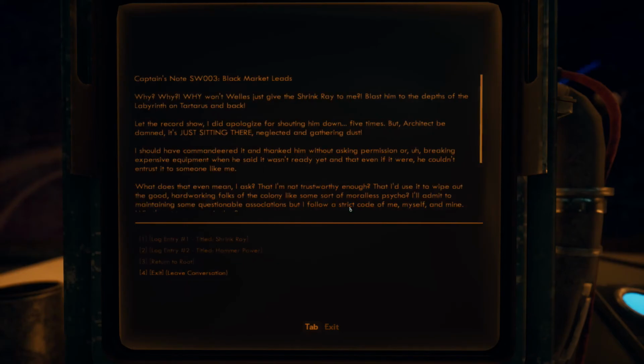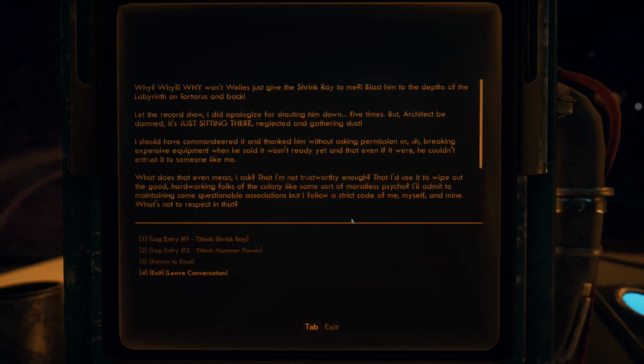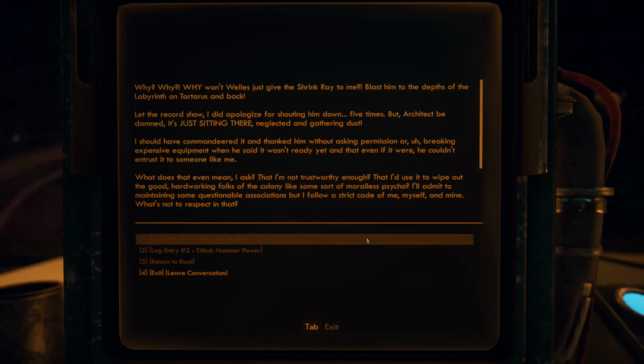Log number 3. Why won't Wells just give me the shrink ray? Blast him to the depths of the labyrinth of Tartarus and back. Let the record show I did apologize for shouting at him 5 times. But, architect be damned, it's just sitting there, neglected and gathering dust. I should have commandeered it and thanked him without asking permission, or maybe breaking expensive equipment when he said it wasn't ready yet, and that even if it were, he couldn't trust it to someone like me.